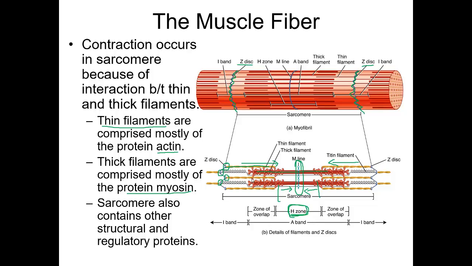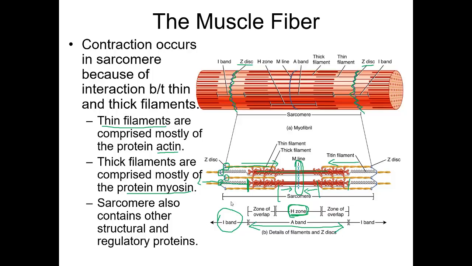Now the A band, the entire width of the thick filament is referred to as the A band. A stands for anisometric. So that is the A band. And from the end of one thick filament to the next thick filament of the adjacent sarcomere is called the I band. I for isometric. So this is a little bit confusing.